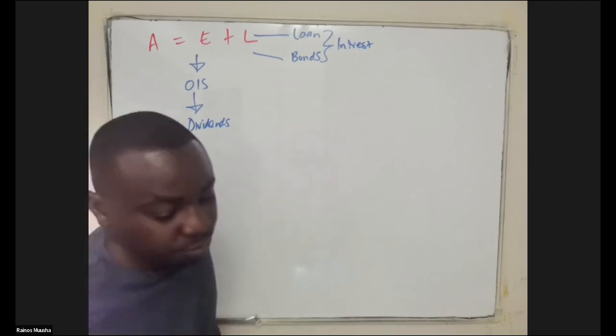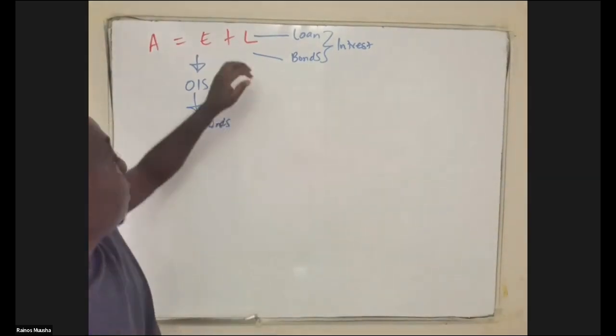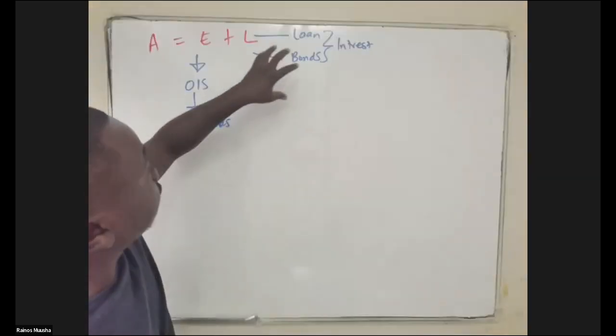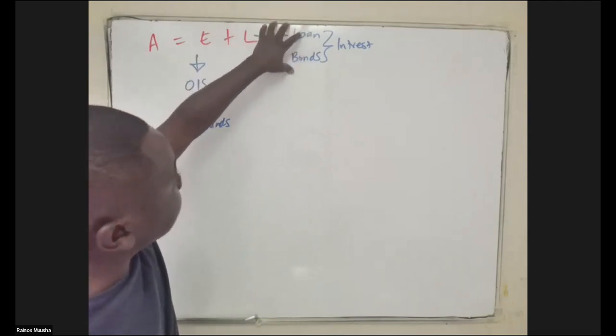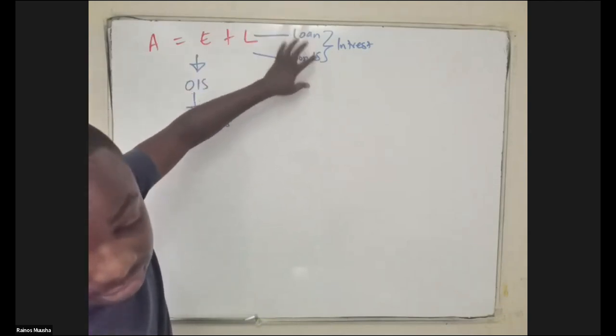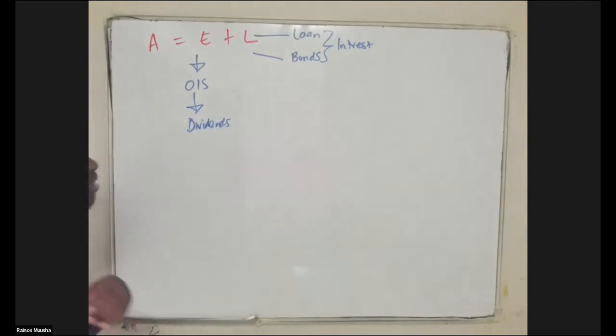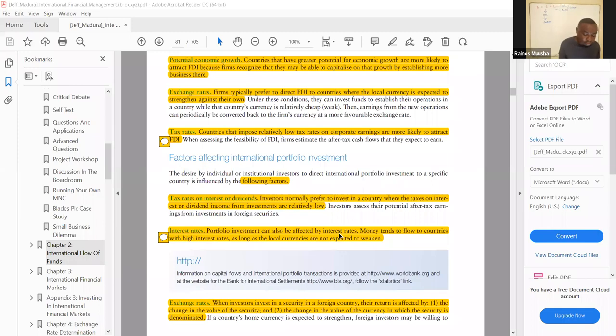So the moment you see that the returns, which are dividends to the owner shareholders if you invest in equity, or interest if you invest in debt financing, loans or bonds, result in a situation where you are not taxed that much in your hands when the money comes to you as an investor, it basically means you're more likely to be attracted to invest in those countries. That's why in some cases, other countries try to attract portfolio investors by giving them exemptions and concessions as well.